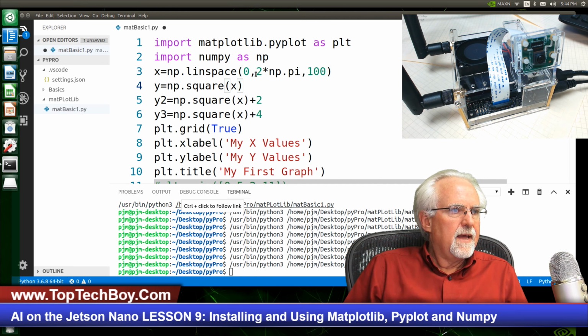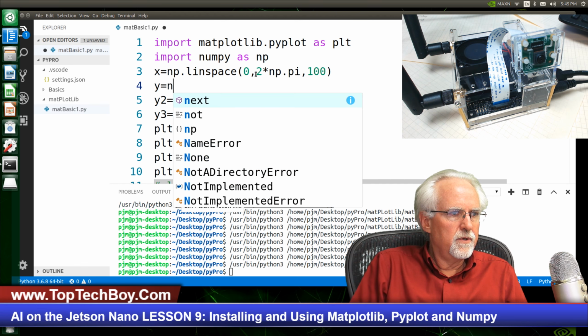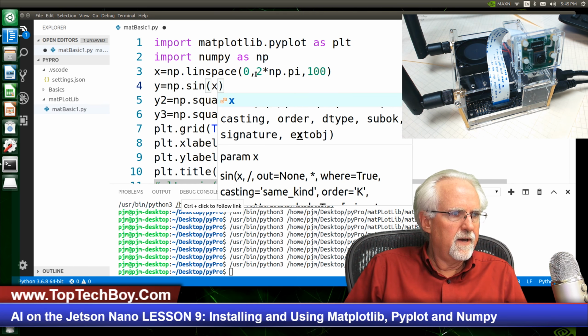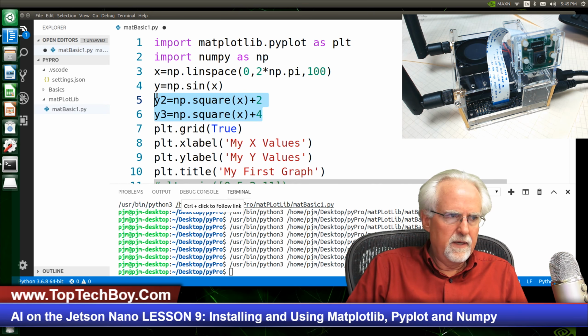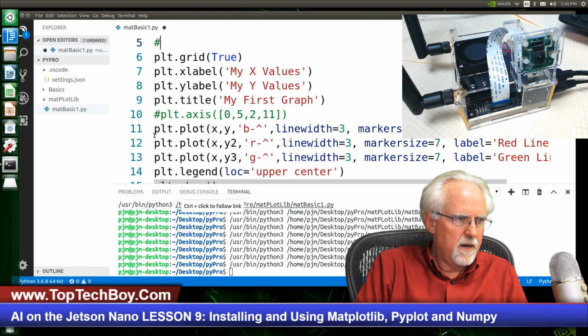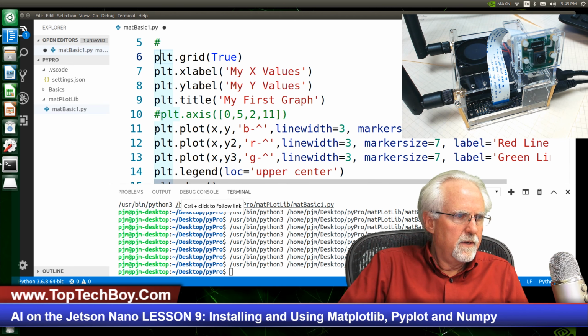All right. And now I'm going to get rid of this nonsense. And I'm going to say y is equal to np.sin of what? np.sin of x. Now, I think I'll get rid of these other things. I just want to see if I can plot a sine wave. All right, and then I am going to comment out these. We'll come back later and probably want to use these, so I'm just going to comment this out.